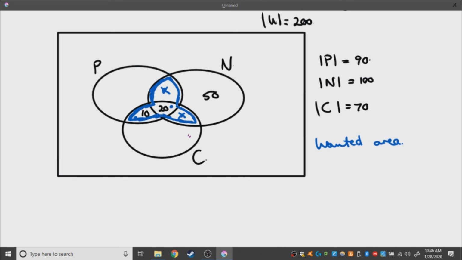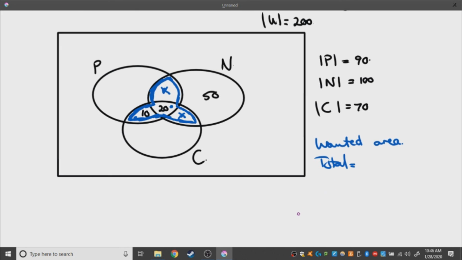It's also not what they're asking. They're asking for the total number of students in the blue area. That's all I care about. They're not asking for what are the individual regions in the blue area. Those are 2 different questions. One I can answer, one I can't. I'm only looking for the total.